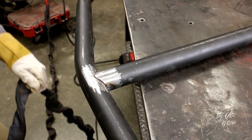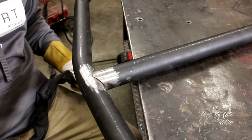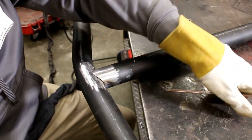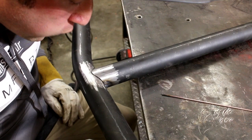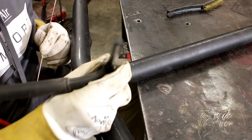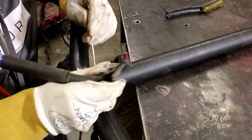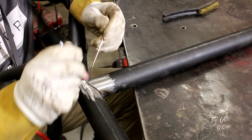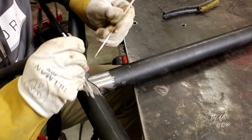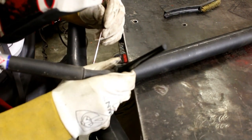Okay, kind of funny thing just happened. My TIG torch little controller just died on me, so now I'm back to the foot pedal, which will be very interesting later on when I'm inside the car. So we're going to go ahead and do a little test here with the camera to see if this actually shows up or not. This is the best position you could possibly be in. I've got the table exactly where I want it. A good rule of thumb whenever you're TIGing is to trace it to make sure I can follow it around. I'm doing this in steps as I walk around the tubing to make sure my angles are perfect. In the car, it's going to be a whole other story. But let's see if this actually looks like anything on camera.